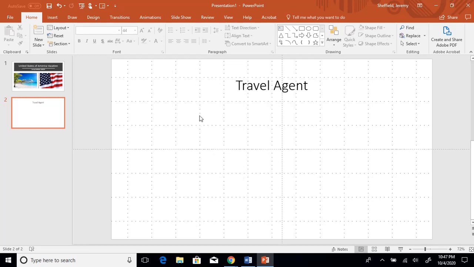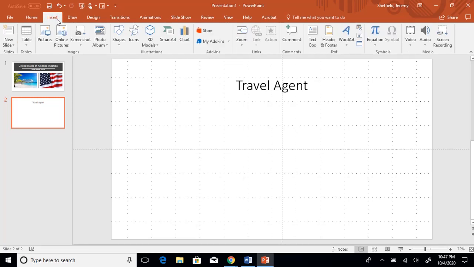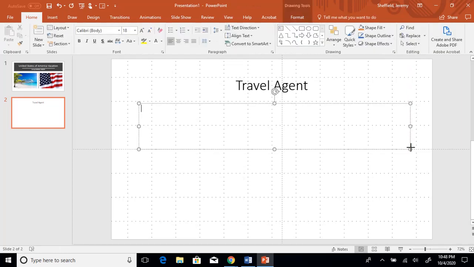Well, that's because you need to insert a text box. You go to insert, you come over here, and a text box. When you click on that, you'll have this little upside down T, and you click it and drag it, and you can make a text box. Now you have a place where you can click and you can type, right?